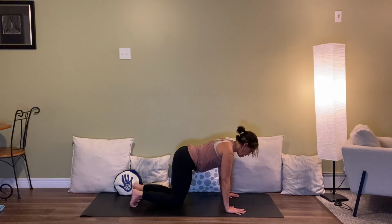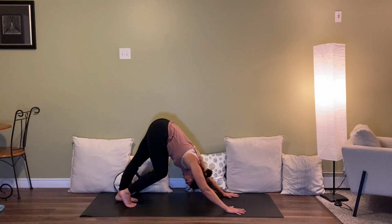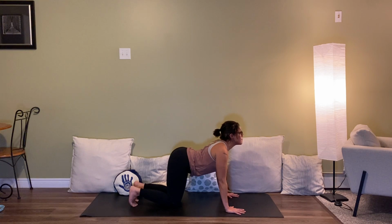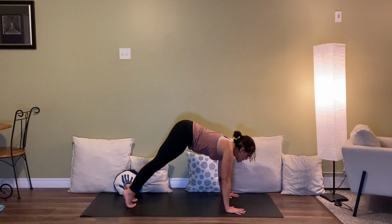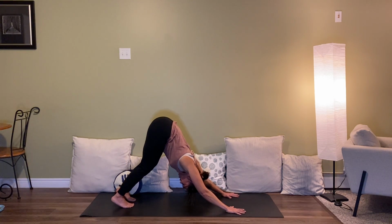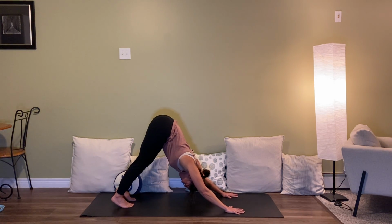And the other side. So for me, it's left leg straight, right knee bent. Back to cow pose. One big breath in. Down dog, hips high. Few breaths here. Nice long reach from the crown to the tailbone again. With both legs straightening, you might notice now there's some softness in the knees. Right? Some energy in the heart, in the abdomen, and the shoulders here. Take another breath in and out.